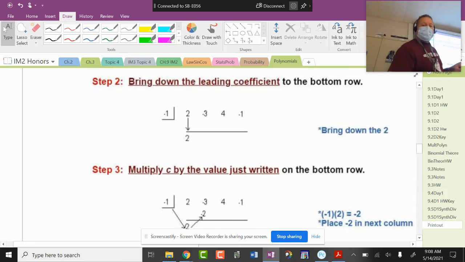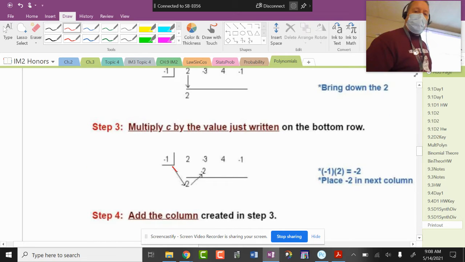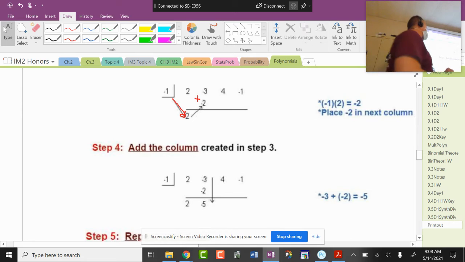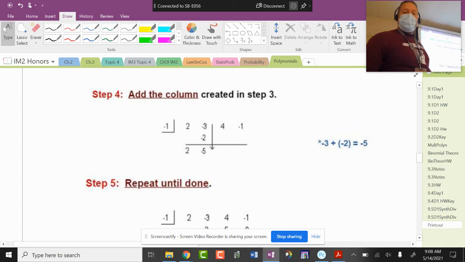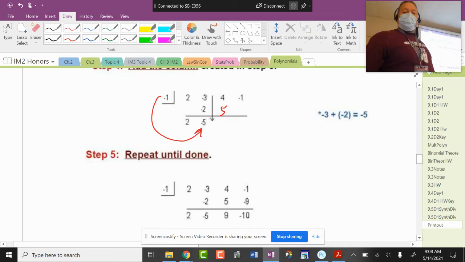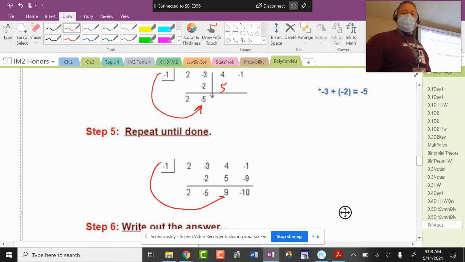Okay, so here's the weird process. You take this -1, multiply it by 2, put this right here, and add these two. All right, and then look, -5. Remember -5x, part of my answer, right? So you're starting to get the coefficients of the answer from long dividing. And then we stopped after that. Then the next thing is multiply -1 times this. And that ends up being 5. And then you multiply this. And then that ends up being -10.